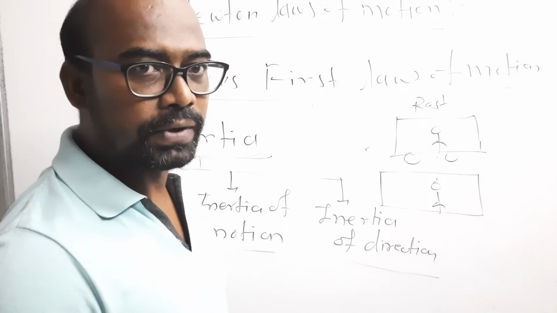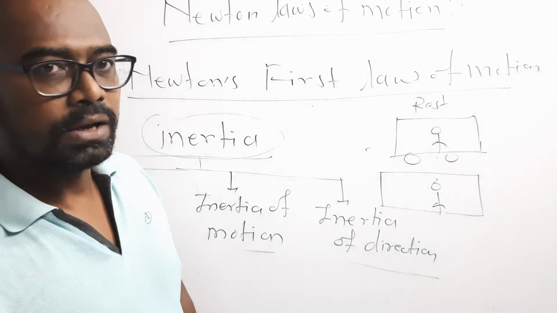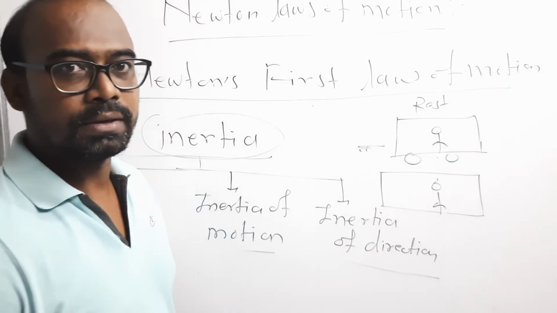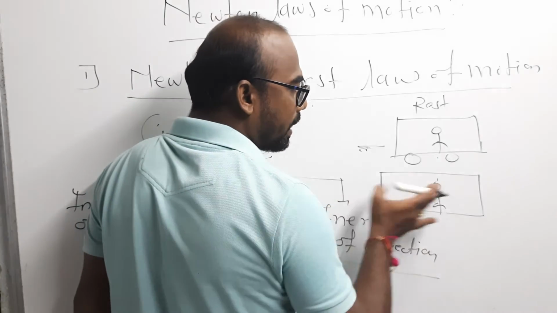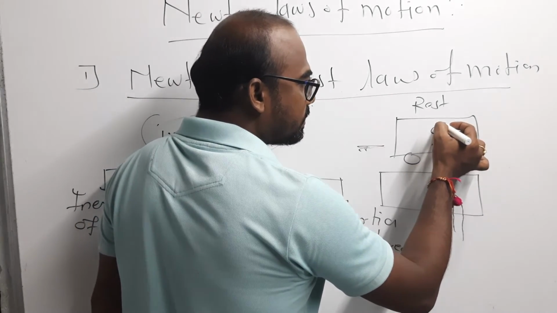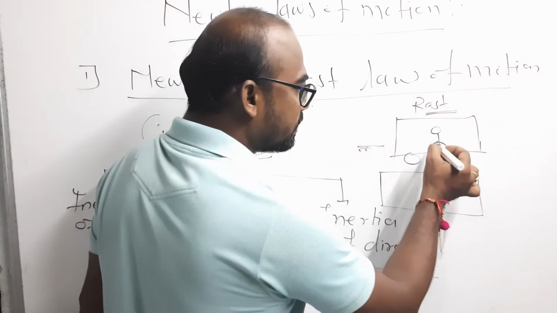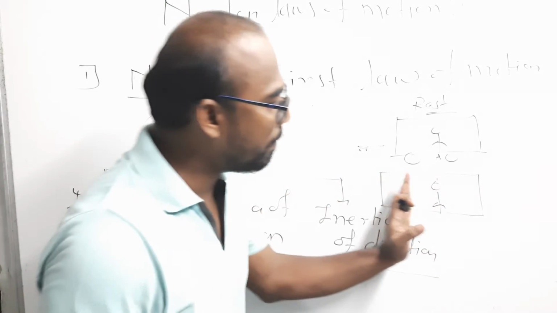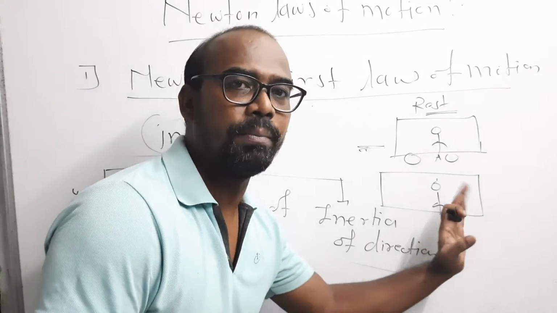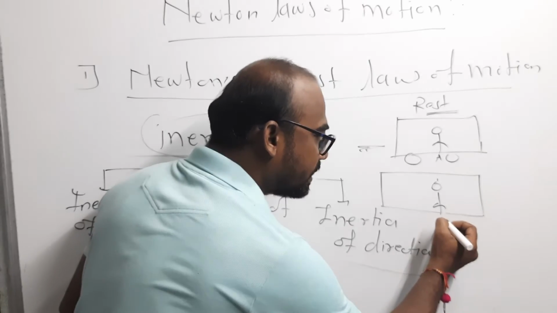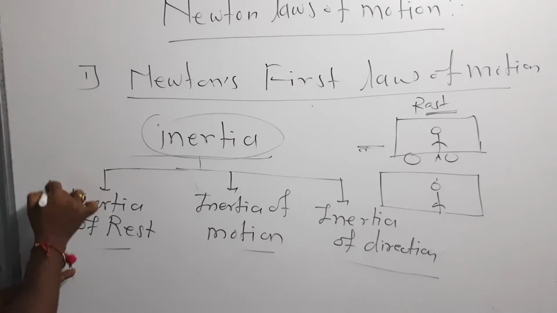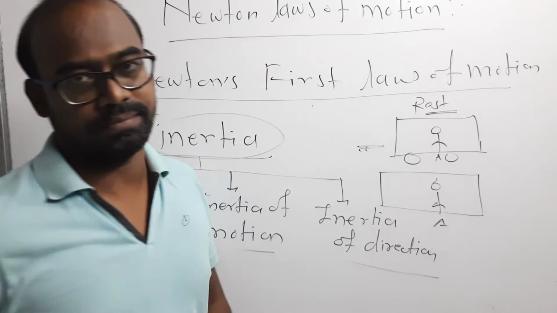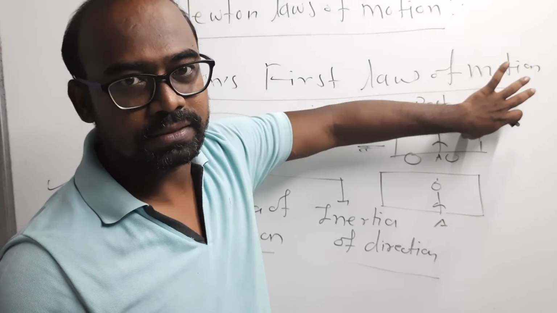You try to feel it when you travel in a bus, right? You are in a standing position, and the bus suddenly starts. What will happen? We are moving back because initially we are at rest. After the bus starts, you come back, right? It throws you back because of inertia of rest. Inertia tries to pull that person to the initial position because initially he was at rest, right?